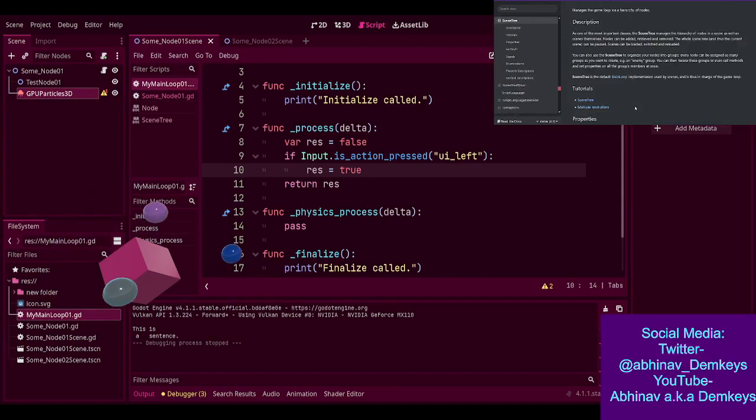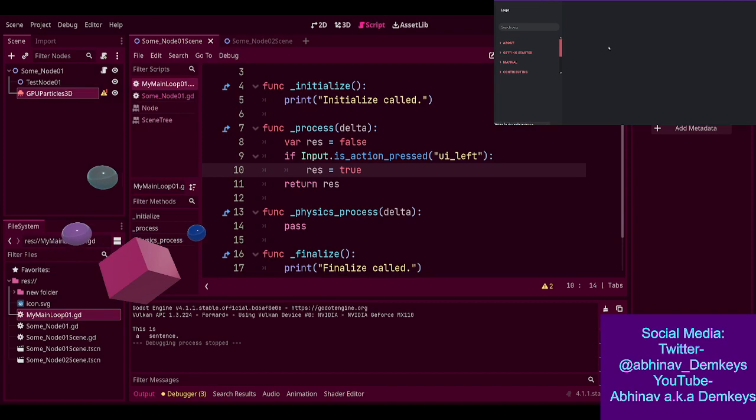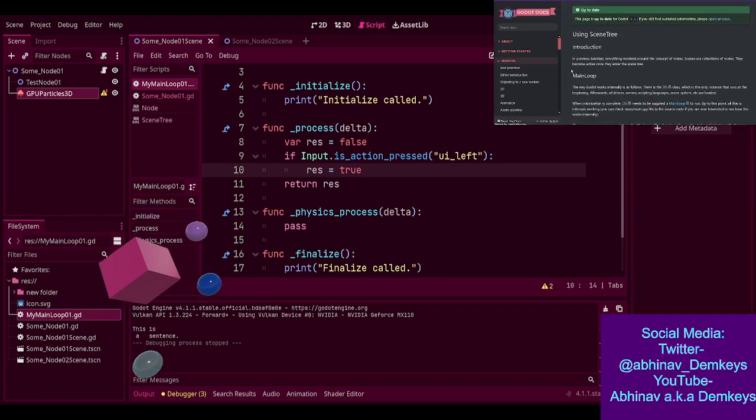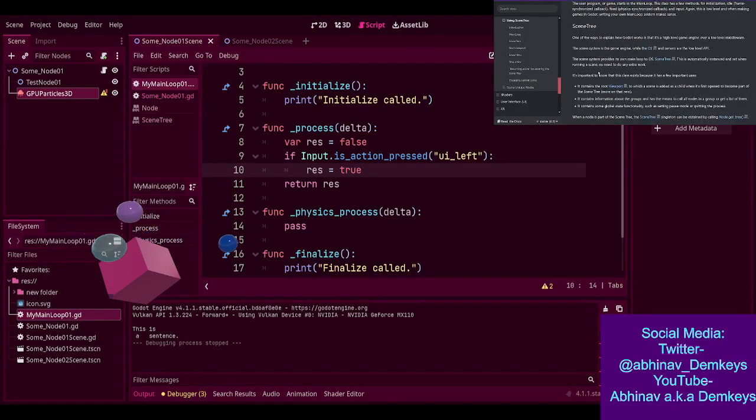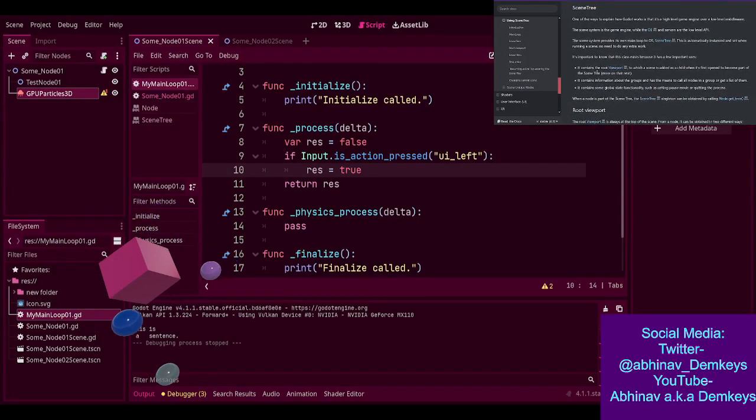Okay, so scene tree. I need to read up a lot more on scene tree, because I need to understand this. I need to be able to visualize what is going on here.